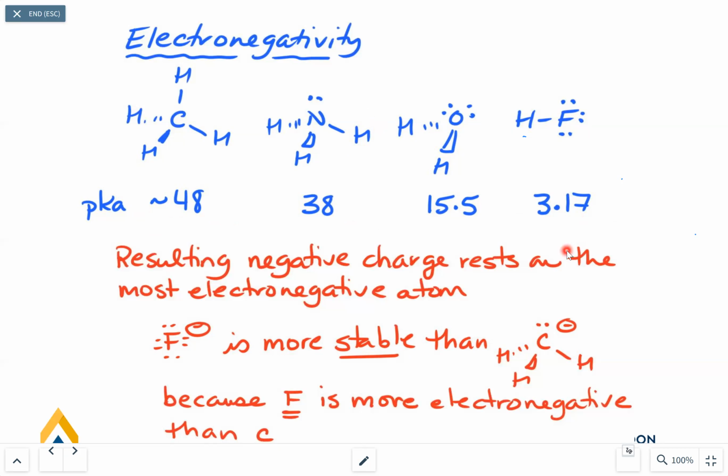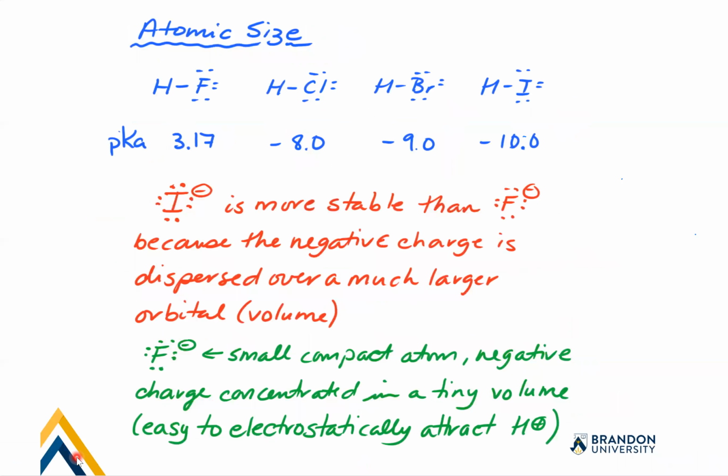Now what we're going to see in the next slide is the atomic size, the trend going down the periodic table. So HF, I should have a little periodic table here somewhere. Fluorine is above chlorine, which is above bromine, which is above iodine. So you're going down the periodic table, and you'll notice that the pKa's really drop off, particularly going from row 1 to row 2. There's a massive drop off here. So HCl is a far stronger acid than HF.